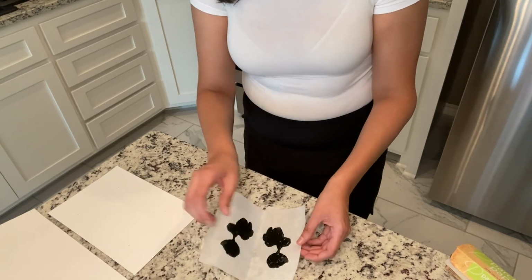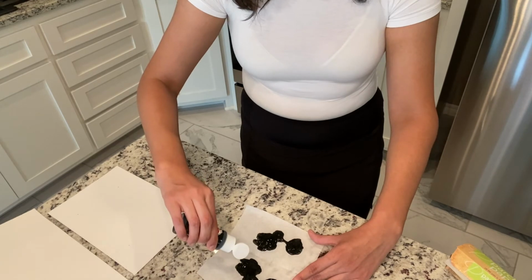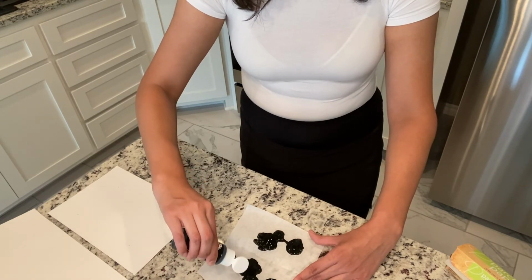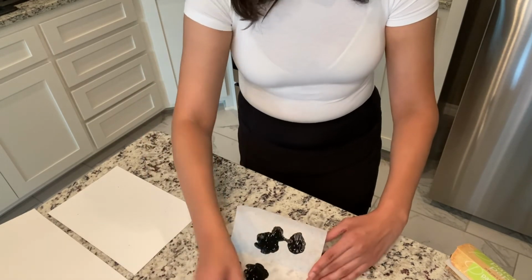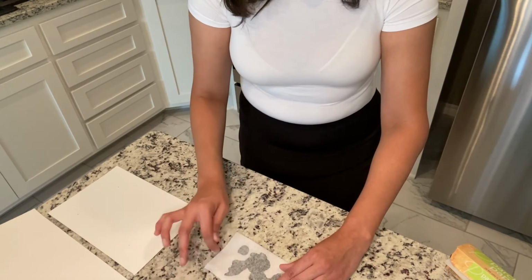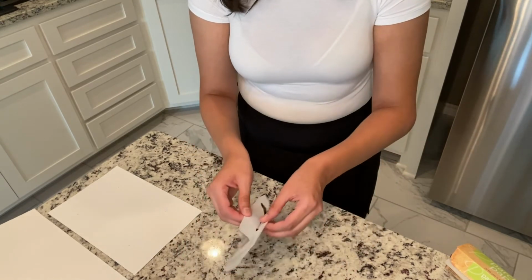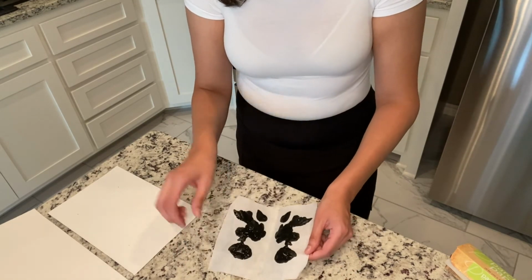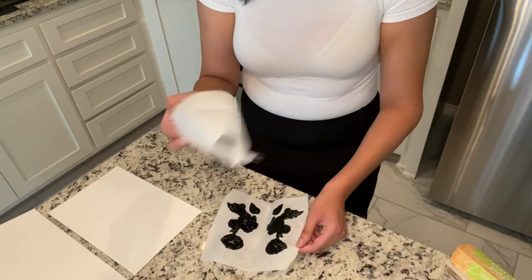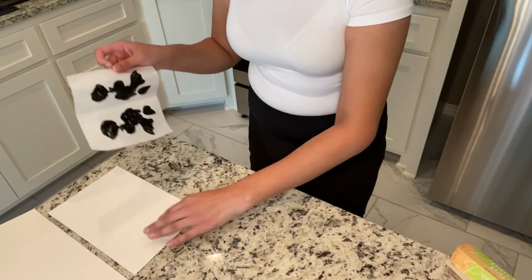If you don't like it, you can add a little bit more paint, like if I want to add another little line there, and then fold it back up again and see if maybe you like that a little bit better. Or you can just keep reusing your wax paper until you get an ink blot that you really like.